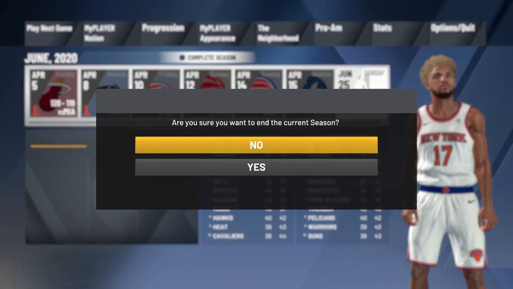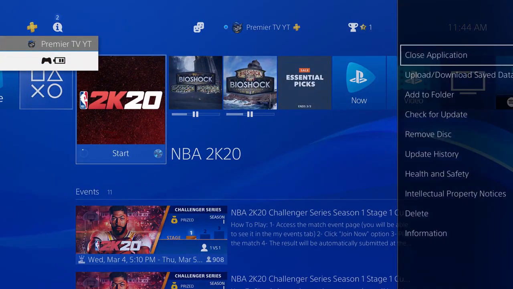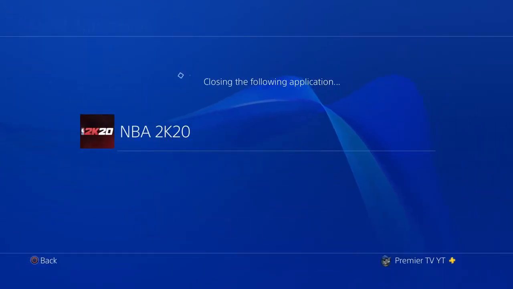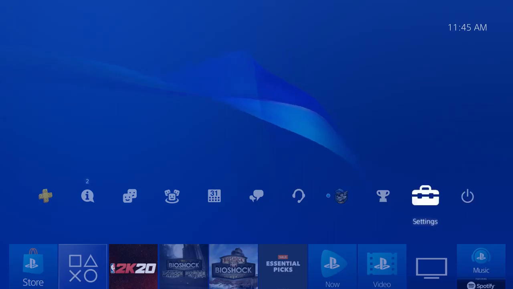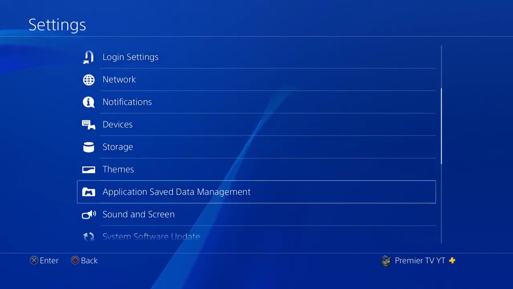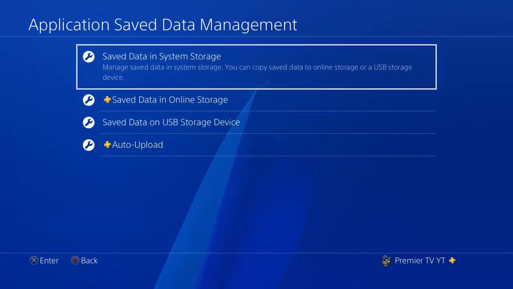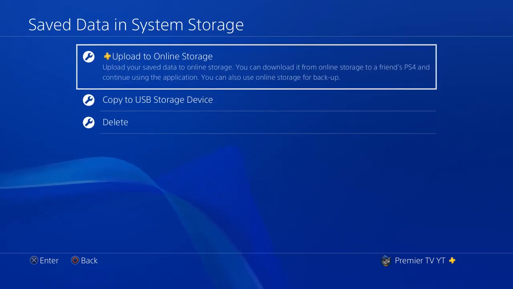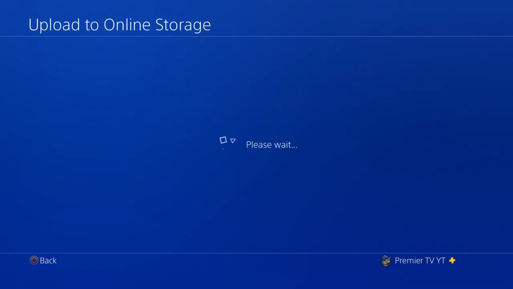For the next step, go to the option where you can end the season. Next, you do not want to end the season, but from there you want to close out of your NBA 2K20, so press OK. Then scroll to your settings tab, scroll all the way down and select application save data management. Next, select save data in the system storage. Then upload in online storage. So make sure you press upload in online storage, or if you have a USB, you can do it with a copy to the USB device.